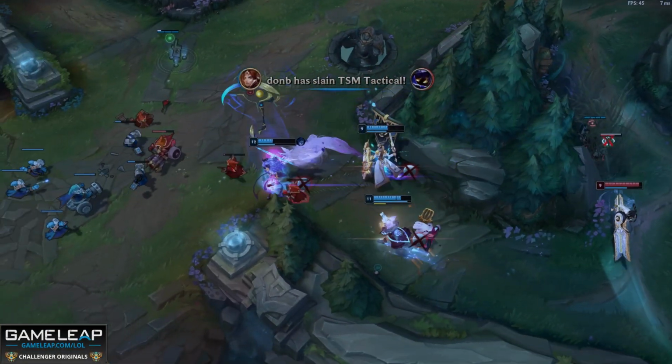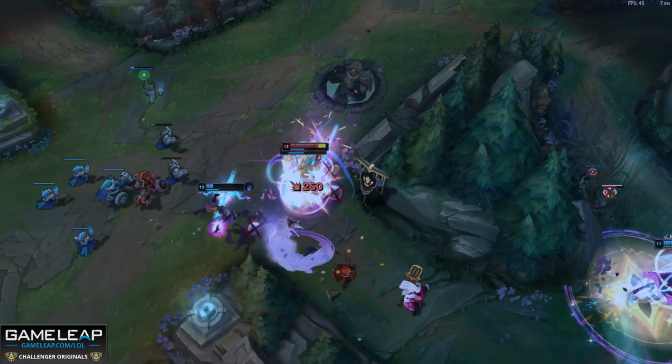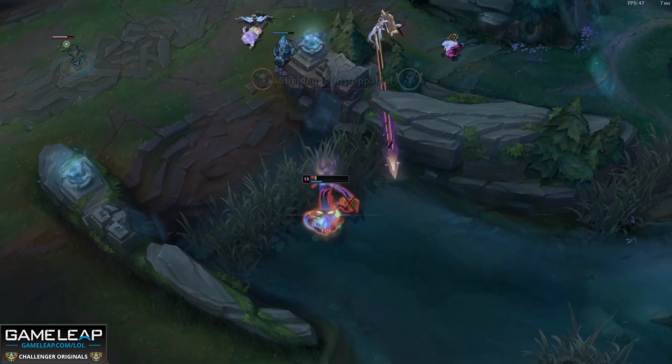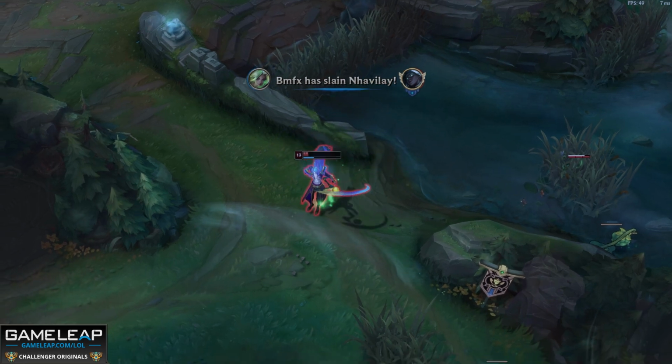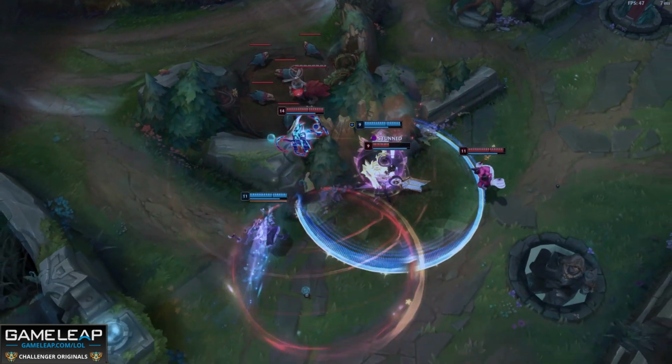Now Eyeball Collection outscales Sudden Impact and you are a scaling champion. Ingenious Hunter works with so many of your items, your Tear, your Prowler's Claw, your Ghostblade, your Guardian Angel, your Edge of Night. It's an unreal rune, so this is why we run this. Then you want to run 2 Adaptive Force and then Armor and Magic Resist depending on the enemy jungler's damage.